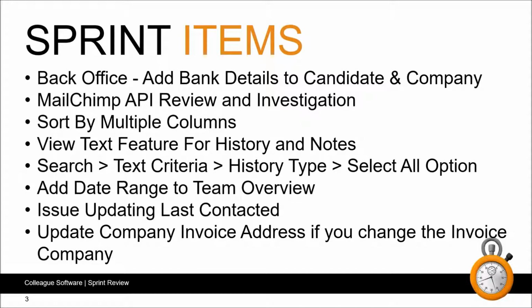We've added a date range and team lookup option to the team overview report and included some default parameters with this. We've resolved an issue which was occurring with the last contacted field when updating the contact that had been created via the markers lever feature. And we fixed an issue which was failing when updating the company invoice address if you changed the invoice company.